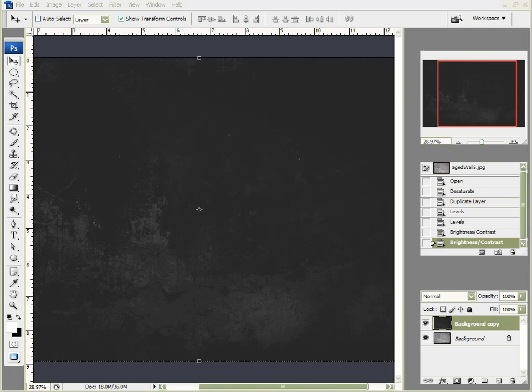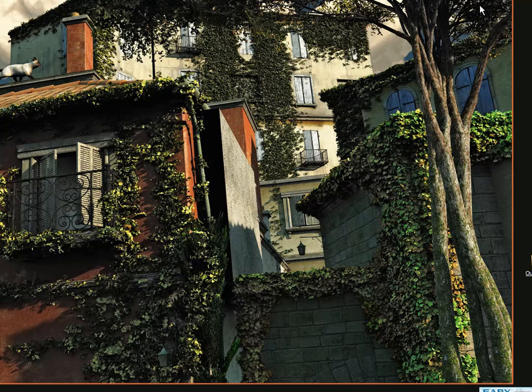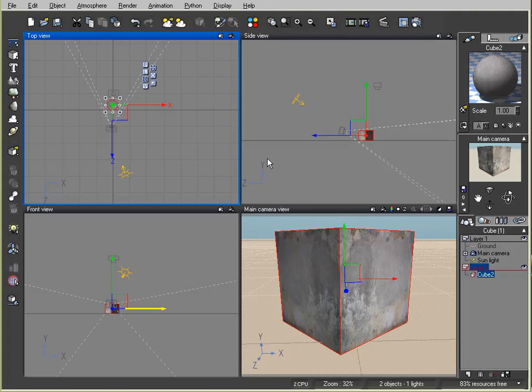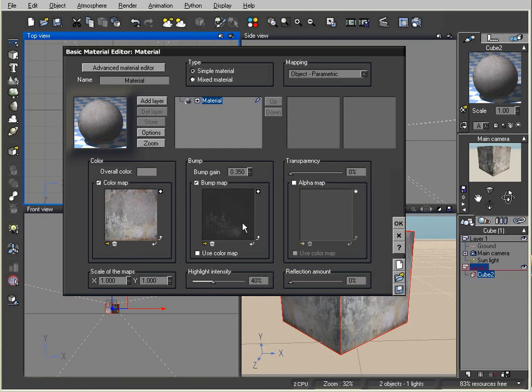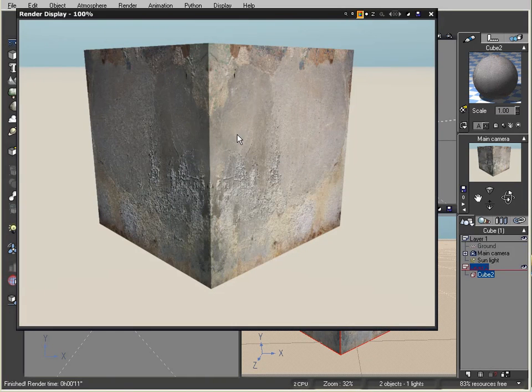Come back into View. I've got to hide Photoshop first. And come back into View. And make sure our new map is applied, and it looks like it updated. Now let's do a render of this and see what View gives us. All right, now look at it. I've managed to smooth out these other areas quite effectively, but only in the white areas are we given a good amount of relief here, which I think is fairly realistic.